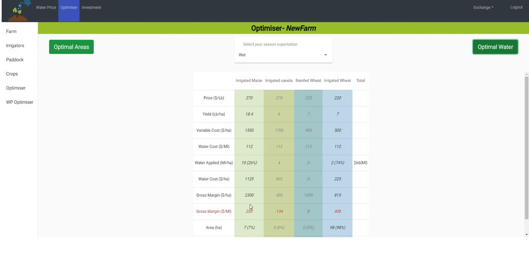So if you only wanted to do summer crops, you could just have irrigated maize. Well, you could just have two irrigated summer crops. So it will optimise according to all of the crops that you put in, and it shows the total water use here. So we're nearly done. I just wanted to say quickly what this water price optimizer is.